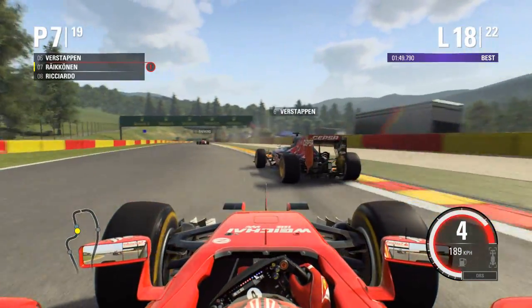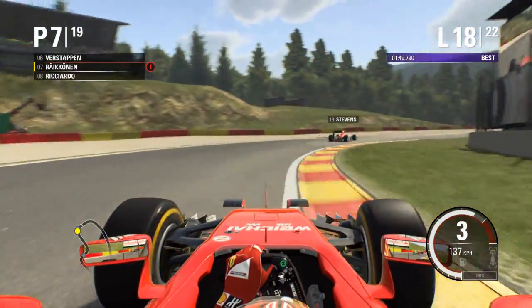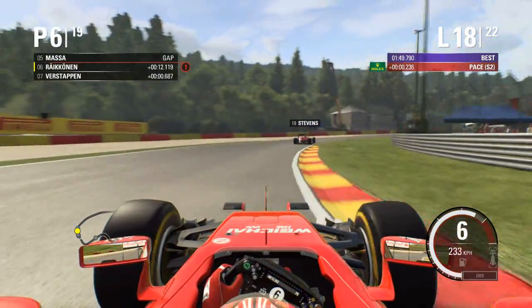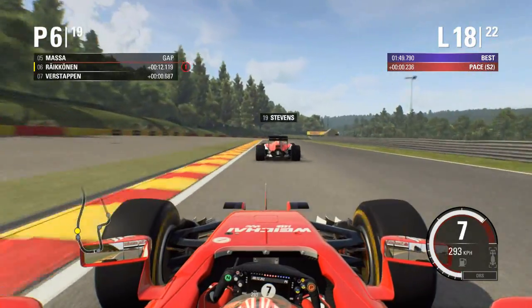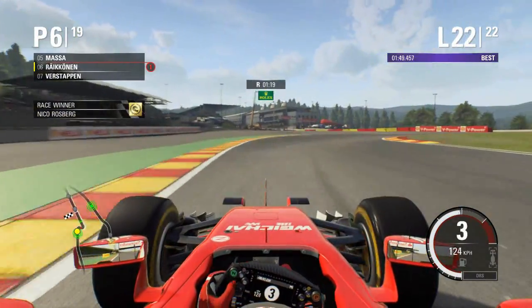And can we get Verstappen also, maybe into the Stavelot corner, and we're going to try and go up the inside here, just how we did with Perez a couple of laps ago, and we are going to make the move, and Verstappen just backs out because he knows he's got no chance. And we're also going to pass Will Stevens in the process. A lapped car, he gets out of the way nicely there on the right hand side. We're just going to fly past him, and that was pretty much it, guys.